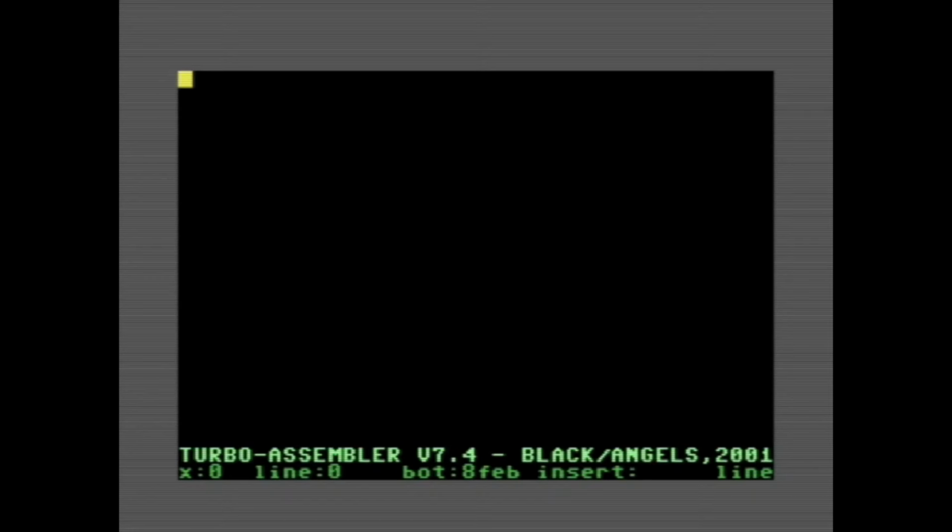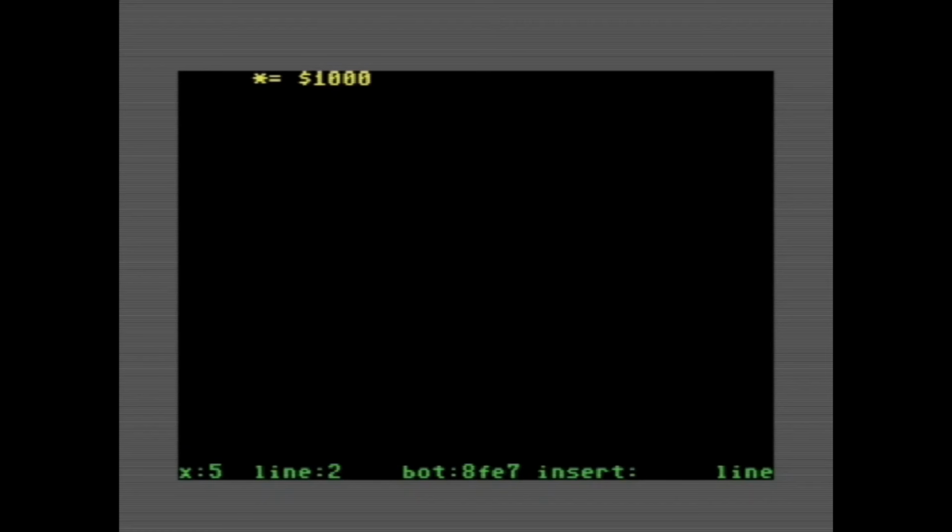Hello, in this session we will create, animate and move a sprite on Commodore 64. We will also look for some interesting properties about it. Sprites are cool objects that can be moved around on the screen without affecting the background. Anyone who wants to create a game has to know how to deal with sprites.